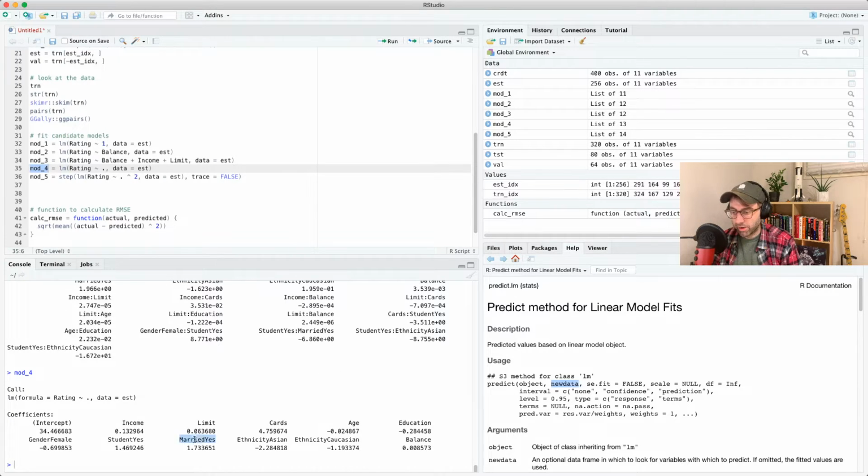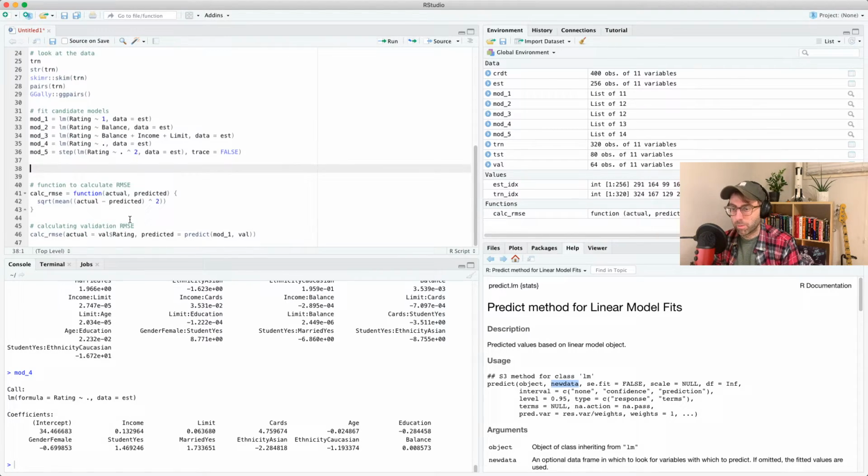Let's look at this model again for a second. Notice for the married variable, we have a dummy variable that's created for us. Because we adhere to this rule that we want either numeric or factor variables, it makes our life easy when we use what we call formula syntax in R. Because I use a categorical variable, I need a dummy encoding, but R does it for me. Work smart, not hard. Let R do that for you. There's a bit of reading about that in the book. Have a look at it if you don't remember quite how that works, but please do not make dummy variables yourself. Just let R take care of it.